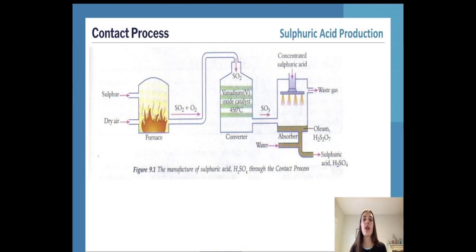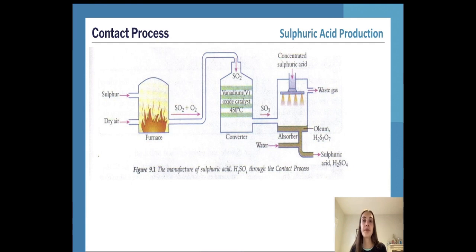We want to increase the pressure of this system so that it favours the right side of the reaction where the products are located, because the gas wants to take up the side with the least moles of gas because there is less space due to the higher pressure. And so in order to get as much sulfur trioxide as possible in the equilibrium mixture, you need as high pressure as possible. Because remember, high pressures can also increase the rate of reaction.